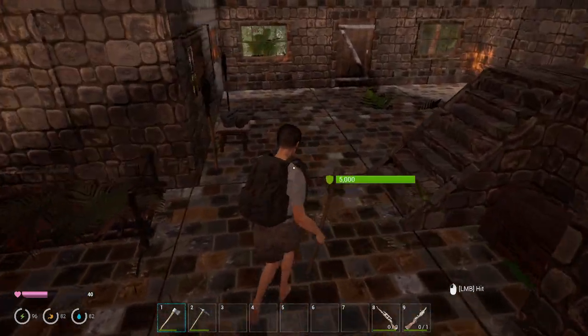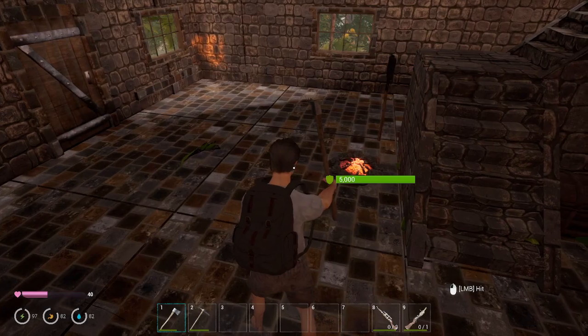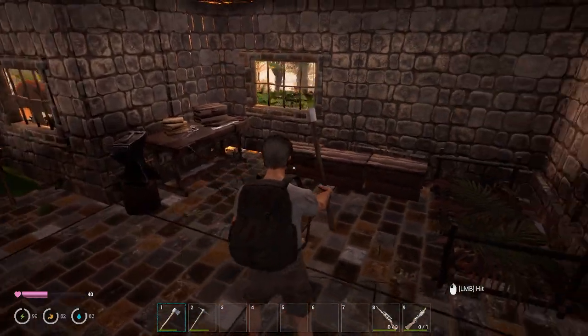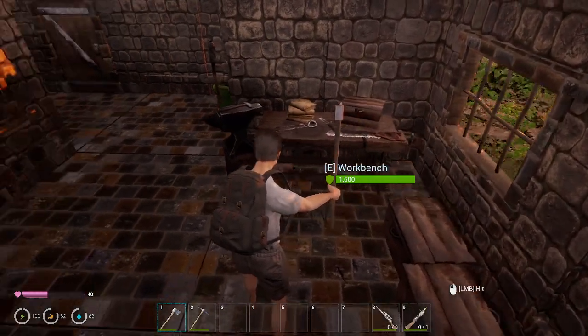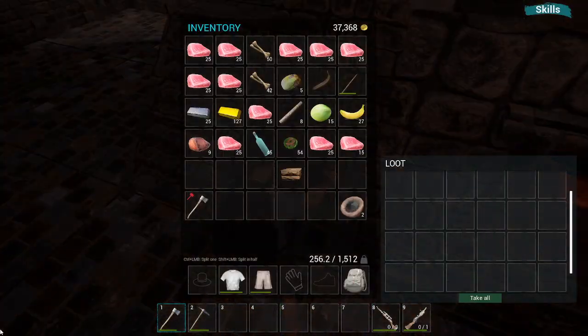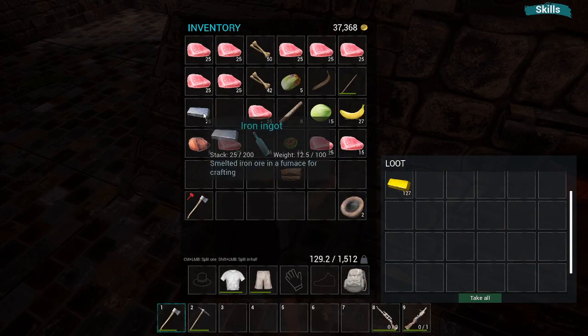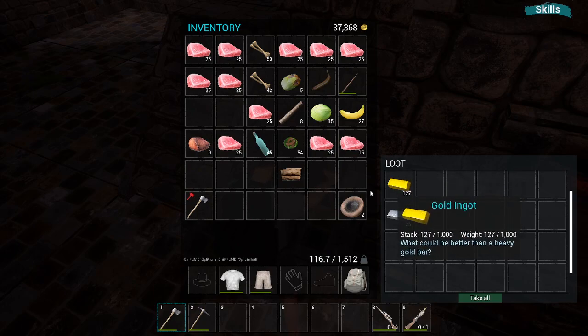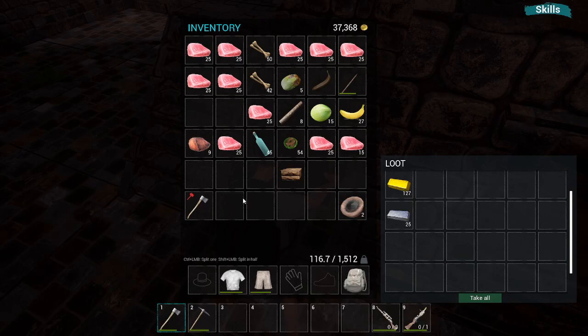Alright guys, we're going to have to wrap this one up here. We did accomplish some things. We still got a long way to go to get the Devastator, which I think will probably just kill anything you shoot. But I've already used up some gold bars. I only used 3, so that's not too terrible.